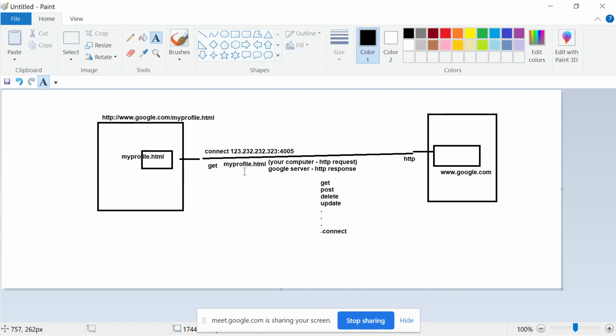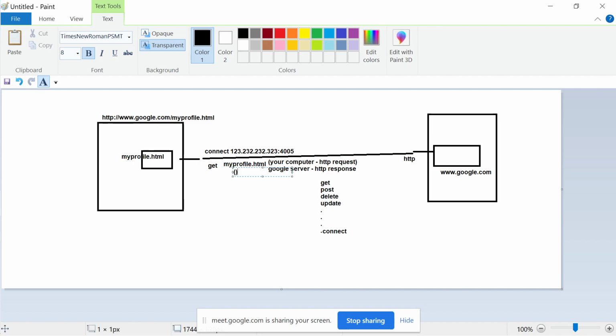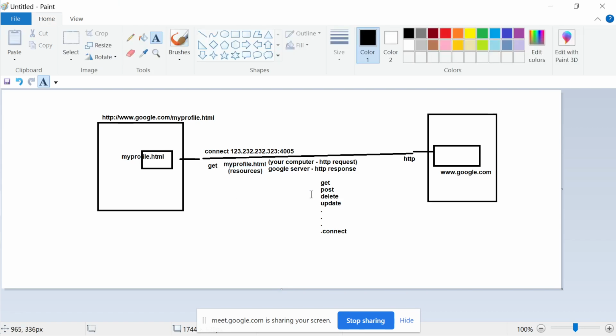Once a connection is made, all that you have to tell now is, on that computer and in that application, what resource you want. These things are called resources. HTML resources, we say. So in this case, the resource name is the web page called myprofile.html. In this case, the HTTP request is going from this direction to this direction. This is your HTTP request going in this direction, and the response is coming from which direction to which direction? The reverse way. This is how the response will come. So this is how your GET command works.